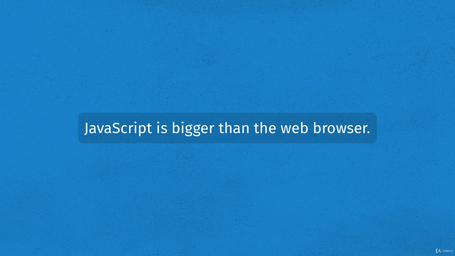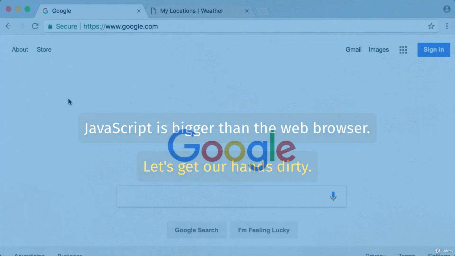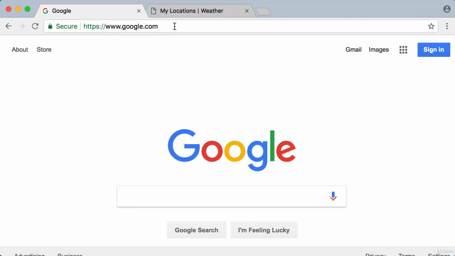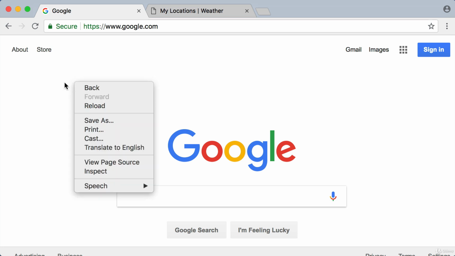So right here, right now, we are going to get started, get your hands dirty, and have you write your first bit of JavaScript code. So right now, I want you to follow along with me, and I want you to open up google.com in a new tab or a new window. Technically, it doesn't need to be google.com. It could be any website that you want to visit. Okay, but the important part is that I want you to right-click somewhere on the web page, and in the menu that pops up, I want you to choose the Inspect option.